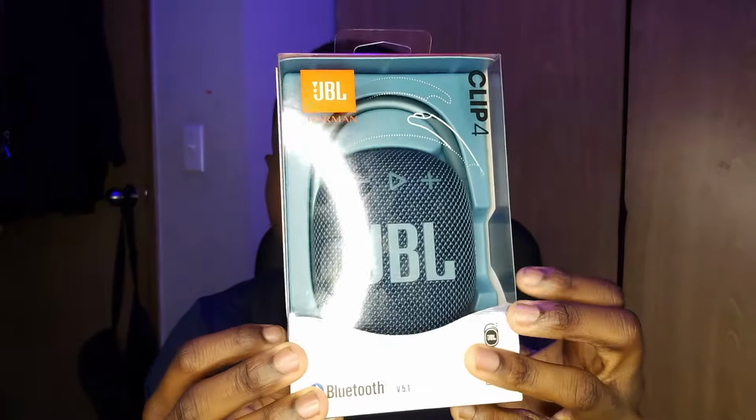Guys, listen up. We got something special on here. You guys already saw by the title. We got the JBL Clip 4 right here. Okay, you see this right here? The JBL Clip 4. This is another portable Bluetooth speaker that we got around here.